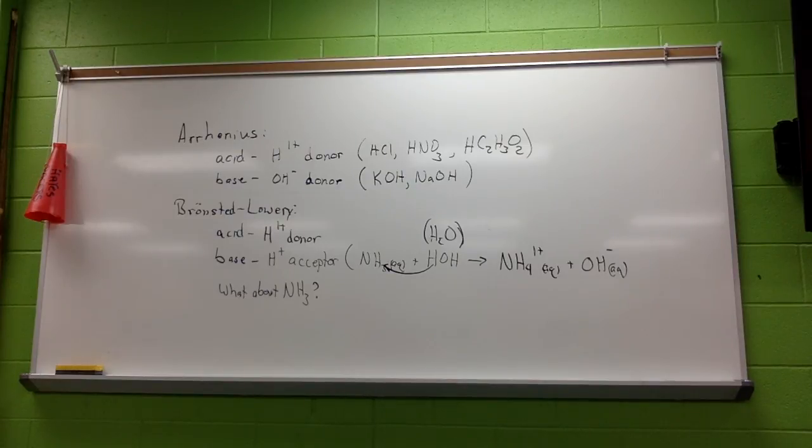Currently, this is the extent to which the AP is now testing you on acid-base theories. Arrhenius or Bronsted-Lowry. Acids are the same in both cases. The difference is Arrhenius only dealt with strong bases, where the Bronsted-Lowry also deals with weak bases. See the difference? Bronsted-Lowry explains weak bases. So as you go through the evolution of the theories, it's explaining more and more things that act as acids and bases.